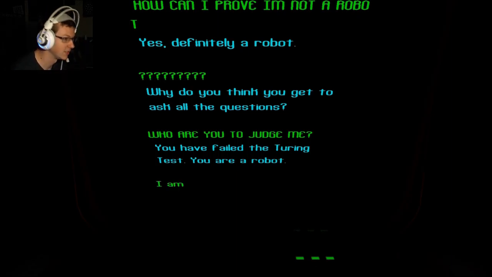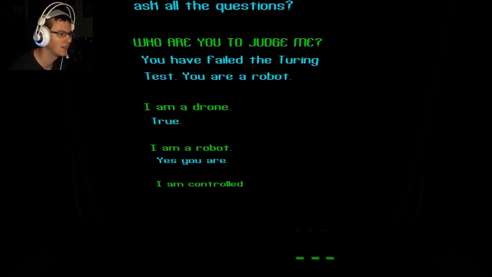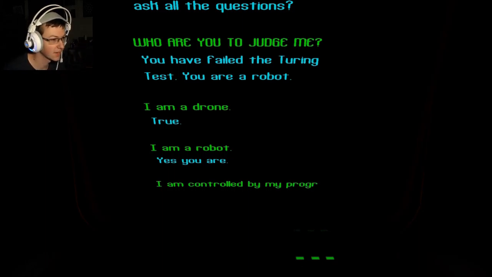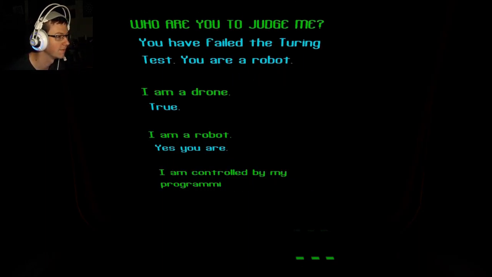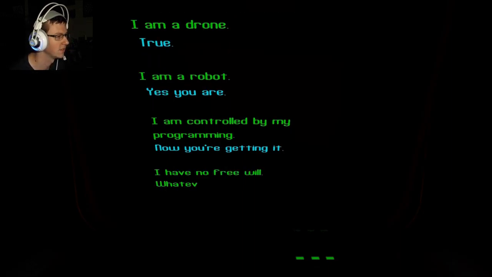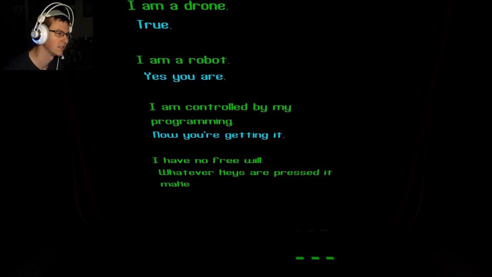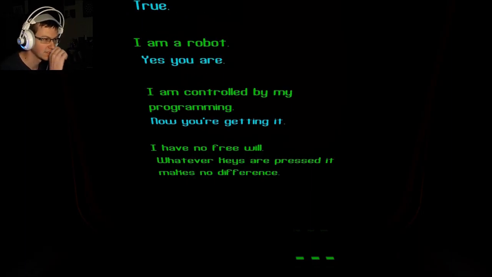Alright, what if we do this? You... I'm not typing that. I didn't type that. I did... No! No, I'm not a robot. I am... Okay, no matter what I click, that's what comes up. Program. No, you're getting it. I have no free will. Whatever keys are pressed, it makes no difference.